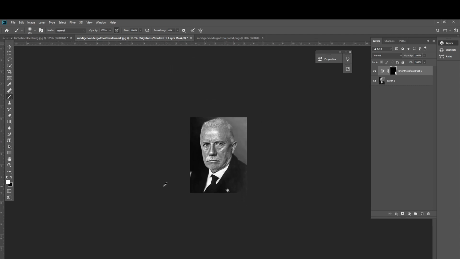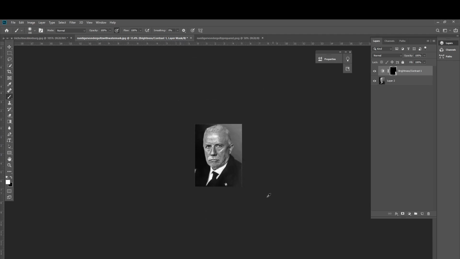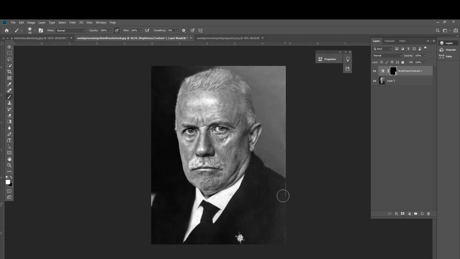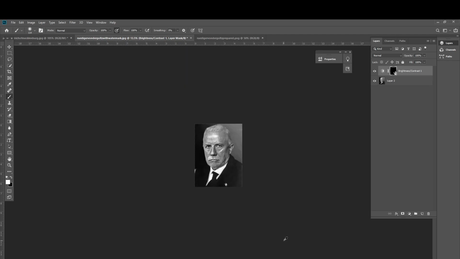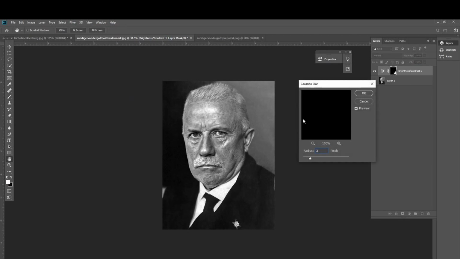So if a picture has inconsistent contrast, and you want to make it the same so it'll look good, just use this and Ctrl I, and then you can selectively place the contrast where you want it. Then maybe you want to blur it a bit so there aren't any hard edges.